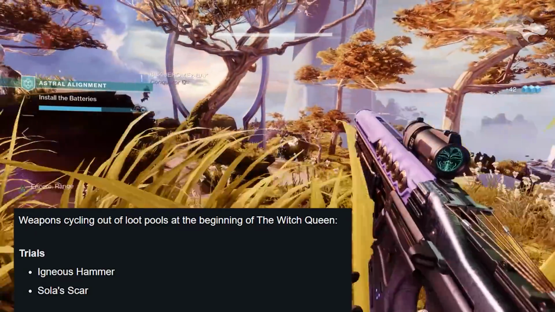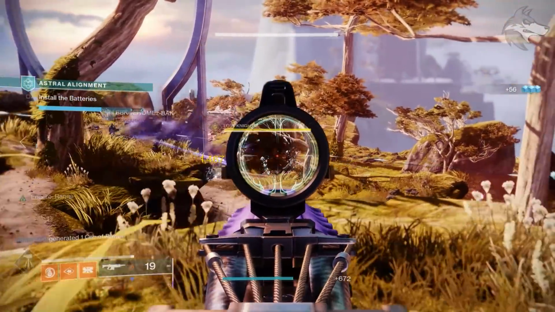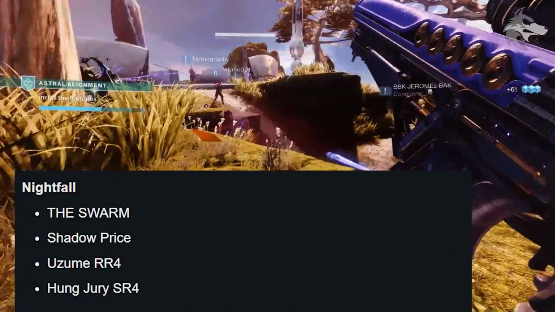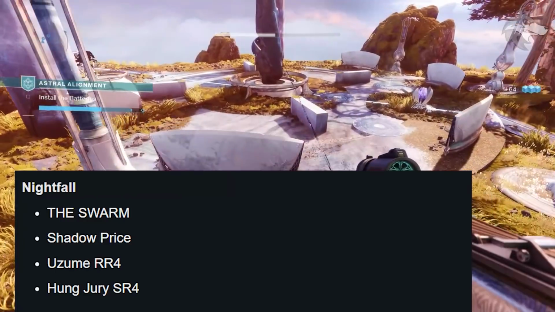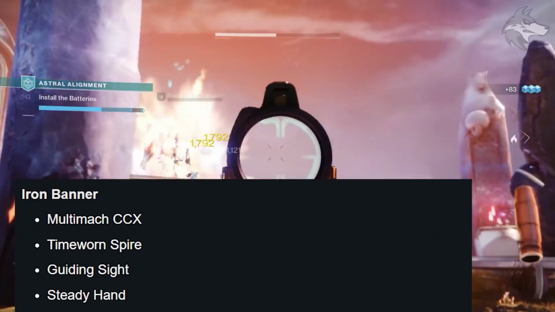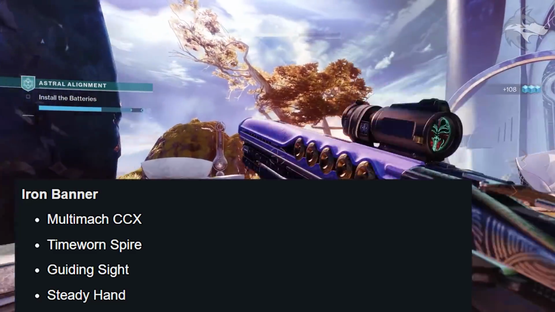And they are two reasonably popular weapons right there, and so it's worth keeping an eye on the featured rewards for Trials over the next couple of weeks. But also for Nightfalls, the Swarm, Shadow Price, the Zumi RR4, and Hung Jory SR4 are going to be taken out of the rotation, and then for the Iron Banner, the Multimax CCX, Time-Worn Spire, Guiding Sight, and Steady Hand are not going to be in the rotation.